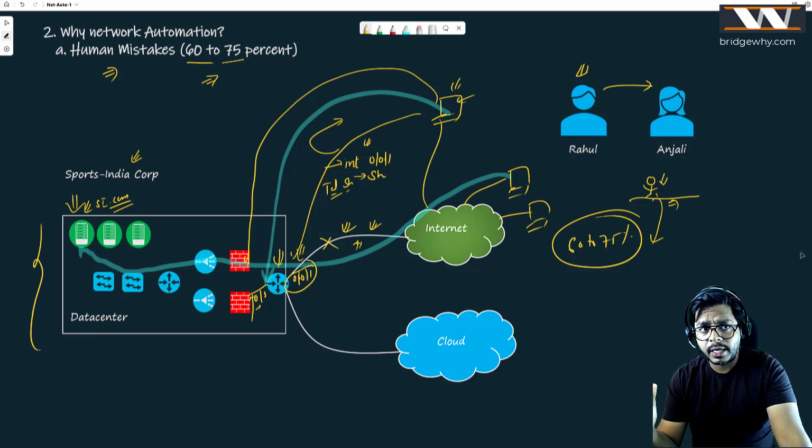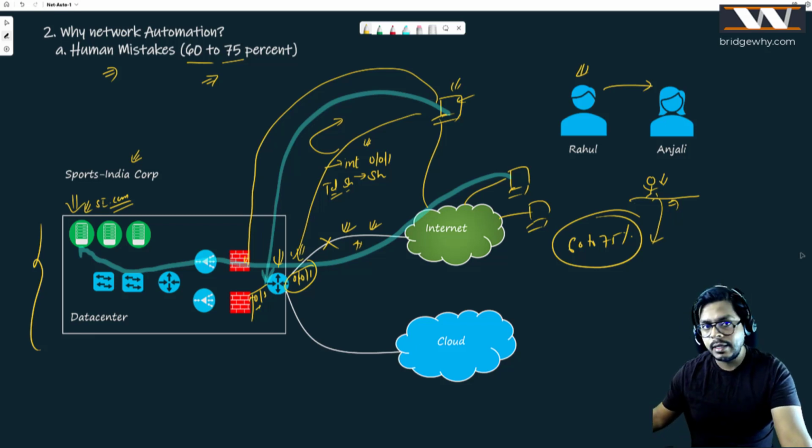You must be thinking that yes, I am progressing one step closer to automation, right? What is the meaning of automation? I haven't explained it yet, but you all should understand that humans can make mistakes. But machines do whatever we inform them to do, whatever data we feed them. If the same repeatable task is done by a machine, there is a pretty small chance that the machine will make a mistake. But we humans make mistakes, which is the result: 60 to 75% of the network outages are because of human mistakes.